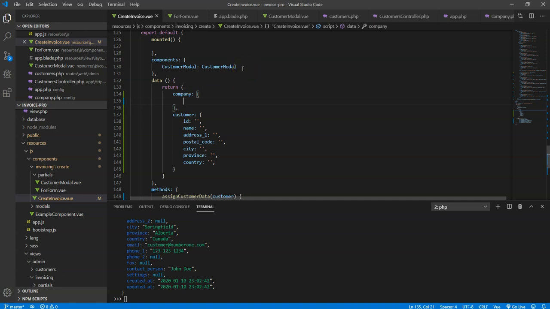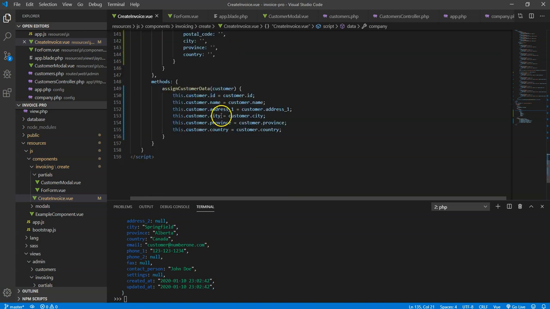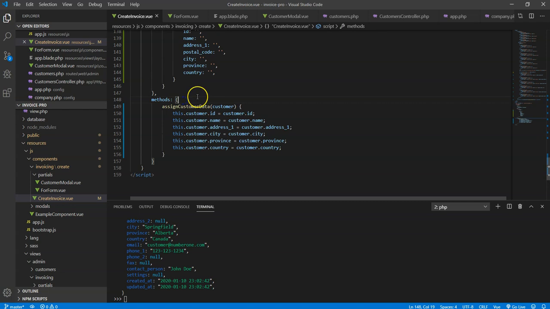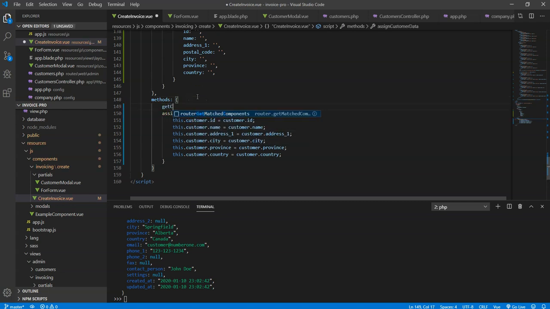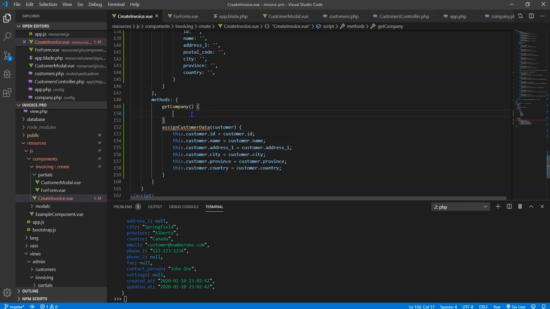Probably not, actually. We won't have to ever worry about an ID for the company itself. But what we do need to do is create the route for this. So we'll create a method and we'll call it getCompany.